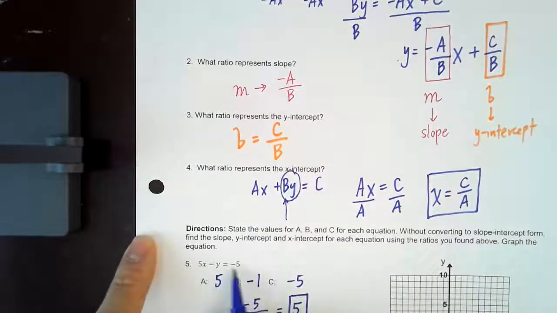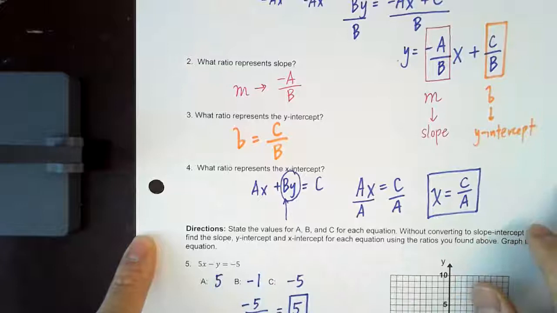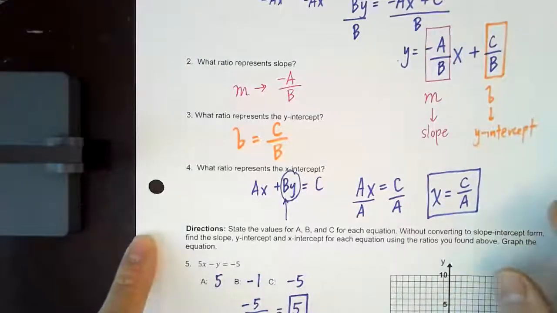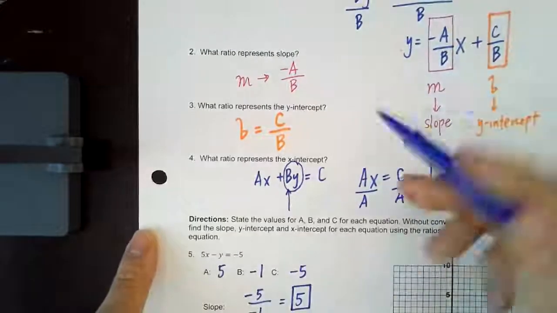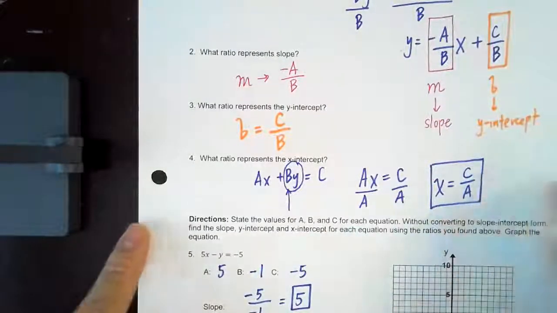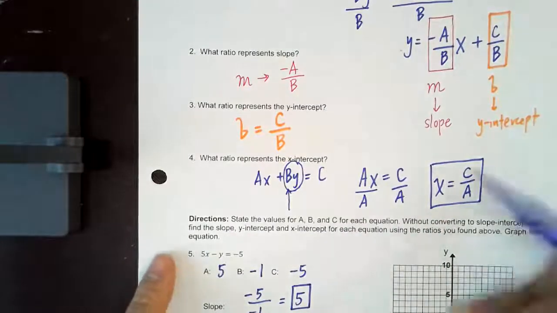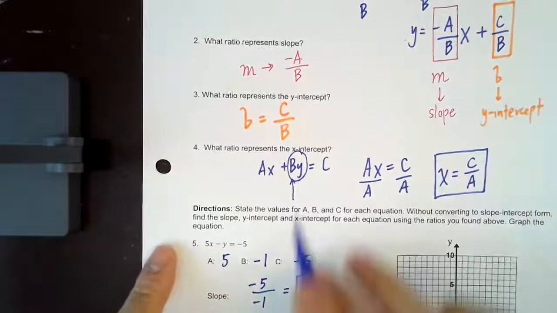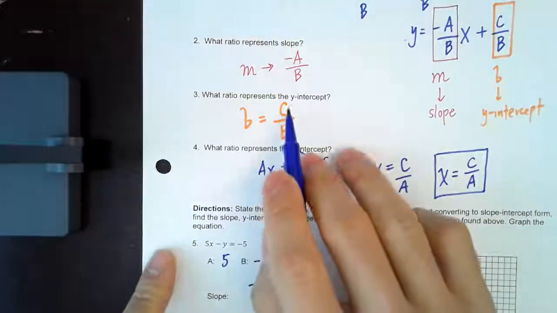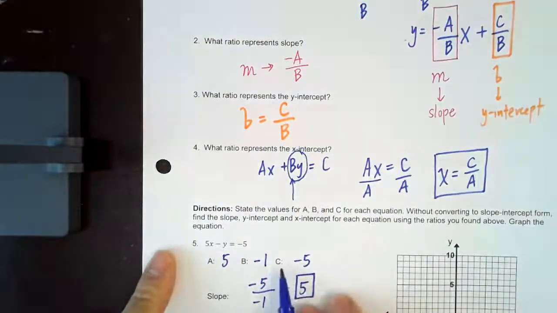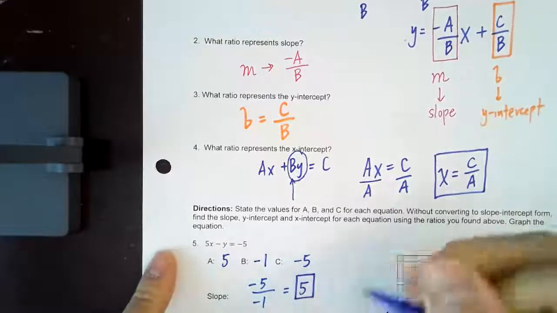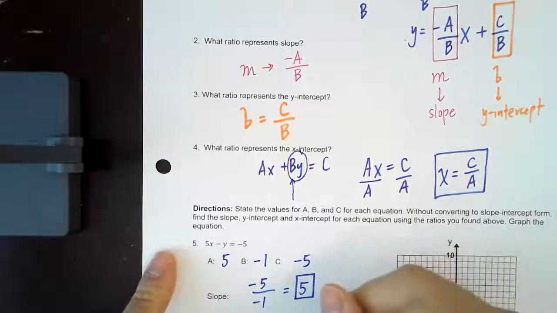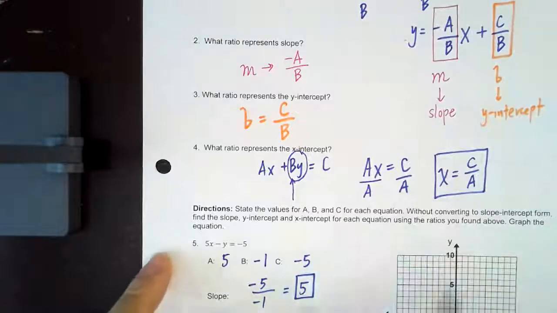If you don't believe me, you could also just convert this standard form into slope-intercept form. Obviously, that's probably the route that you should always go, because you don't want to follow just formulas all the time unless you are 100% sure with your formula and you understand exactly what you're doing. The y-intercept is c over b, and c is negative 5. So negative 5 over negative 1 means our y-intercept is 5.